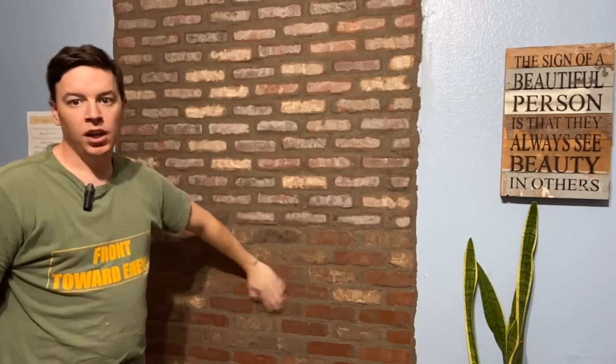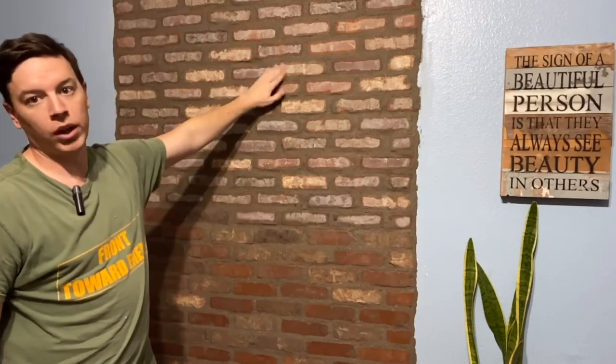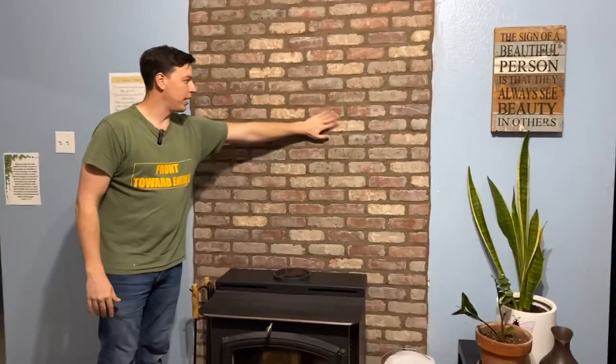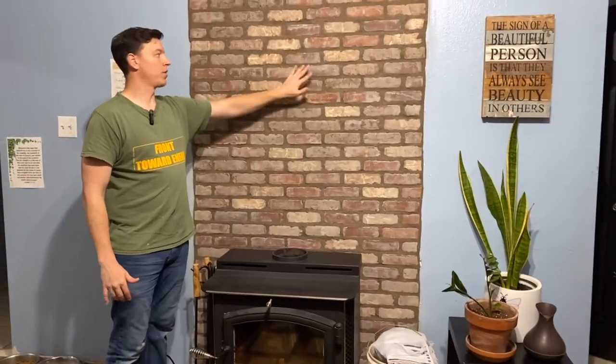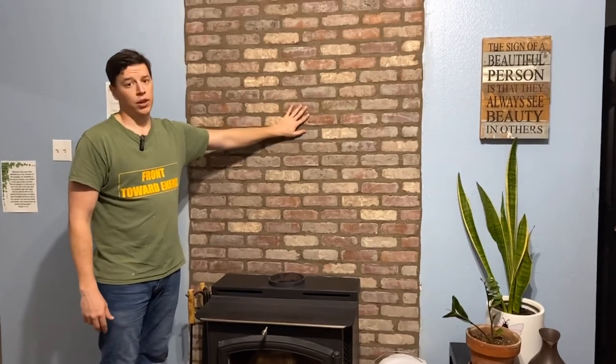All right, so I still got a little bit of cleaning to do on these top bricks. The bottom bricks, I've washed about two or three times now with the sponge. I'm allowing these to dry out a little more before I do the first scrub on them. But that's all I have left to do on the brick. So this is what it's going to look like when it's completely done. The mortar still has a little bit of time to dry. Again, it says that 24-hour period, so I'm giving it that. But this is basically how it's going to look.